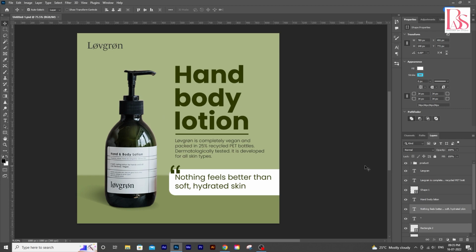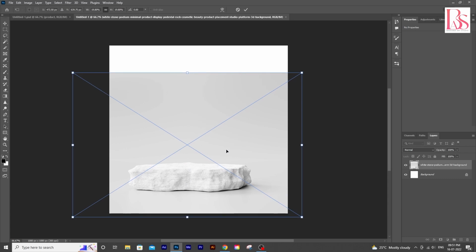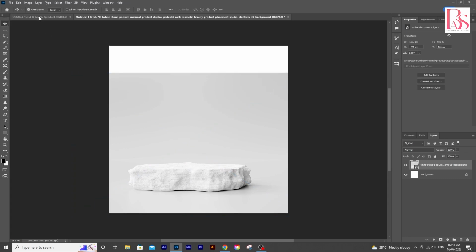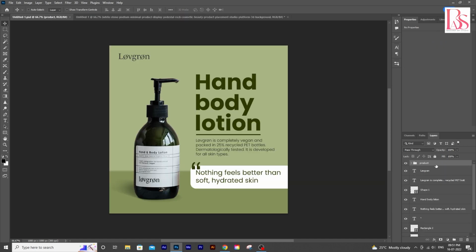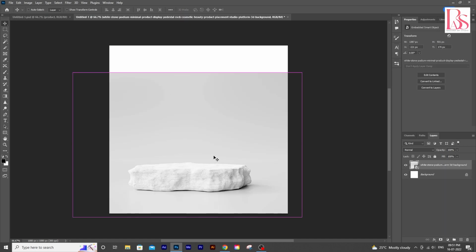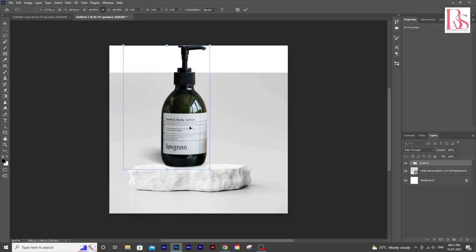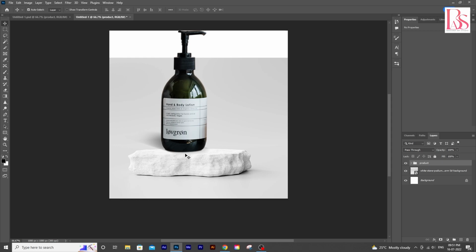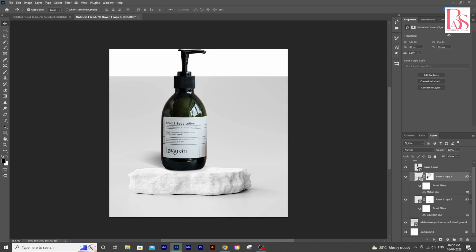Now, let's check the second case. Here we will use a simple podium. Arrange the podium in a neat manner, and go to the last PSD and select the product folder and press Ctrl C on your keyboard to copy that, and come back to the podium, paste the product by pressing Ctrl V. Now you can see in the new podium, that we have shadows already in the image. We have to match that for our product too.